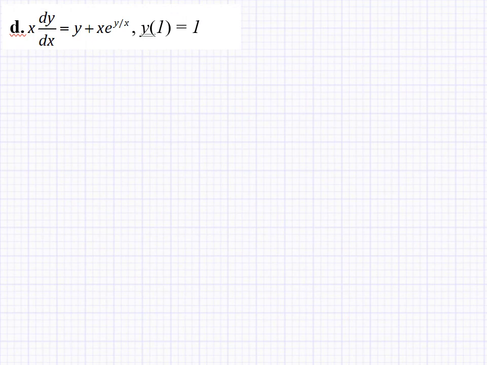All right, we have this last one. This one needs some work. It doesn't look homogeneous right away because it's not in that form of M dx plus N dy equals 0. So we've got to rearrange this a little bit, and then I think we can check to see if it's homogeneous. And if it's not, then it's got to be separable, and if it's not separable, then really we don't know how to solve it. Those are the only two equations we know how to solve so far.